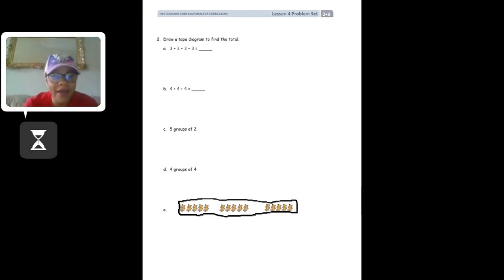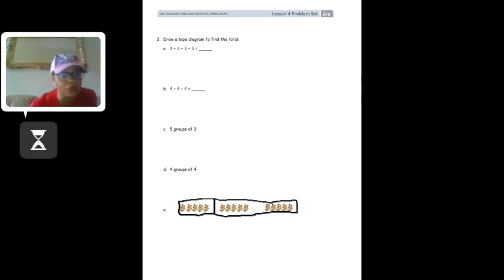Okay, and so we have, let's see, make sure it doesn't fade. How many teddy bears do we have in that first group, that first square we're going to make? How many teddy bears is that in that space? There's 1, 2, 3, 4, 5. So I'm going to draw a square around those 5 teddy bears to equal those 5 teddy bears in that first group. And then let's go to the next set.